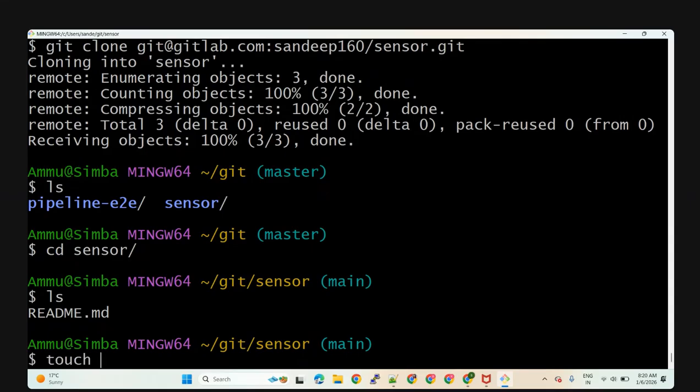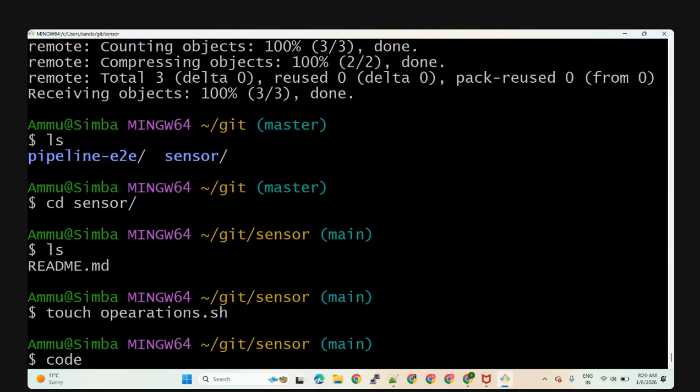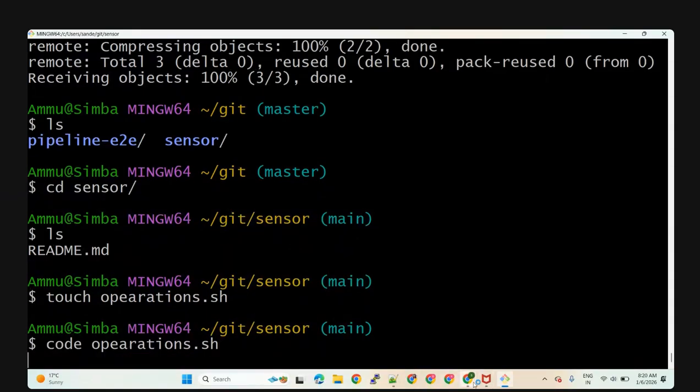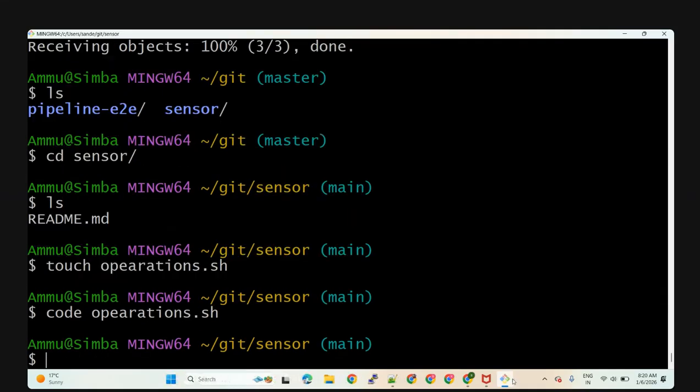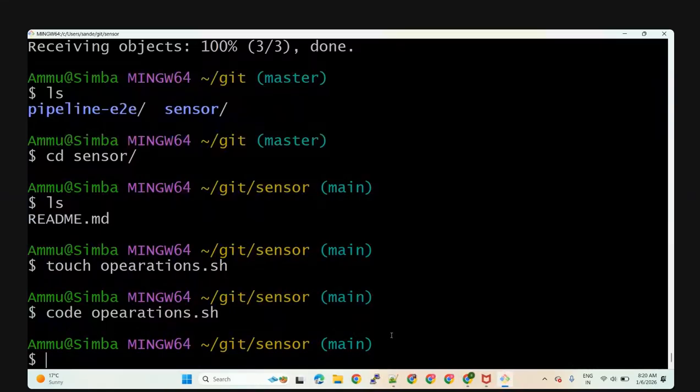So if I create touch operations.sh and open this operations.sh, Visual Studio will get opened. I'm going to add the shebang, #!/bin/bash, edit this, and close it.